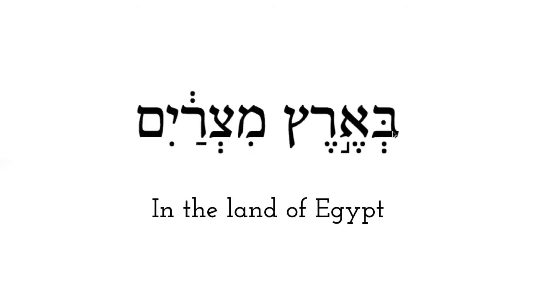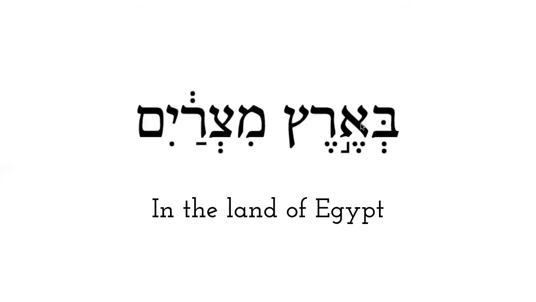And this is a bet with a shava, so this will say b. Shava is usually sounded in the beginning of a word. And this is a bet. We know it's not a vet because bet has a belly button. So b. And then this preposition, be, means in or at or with. So in this context, it means in.